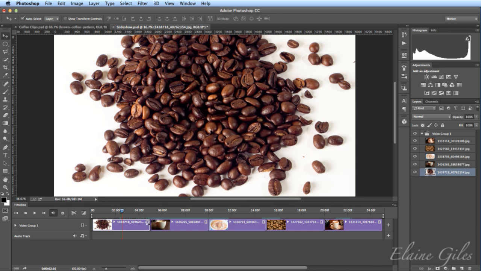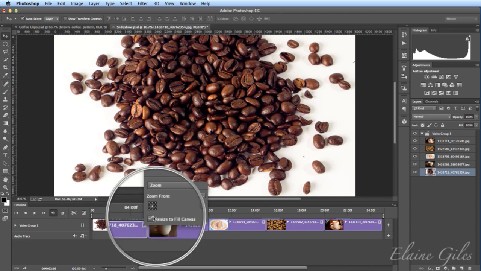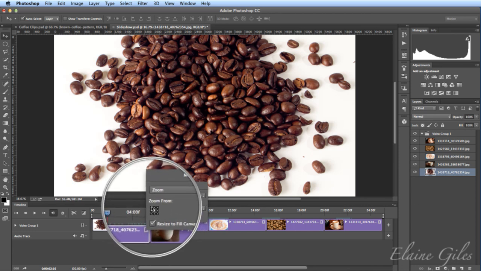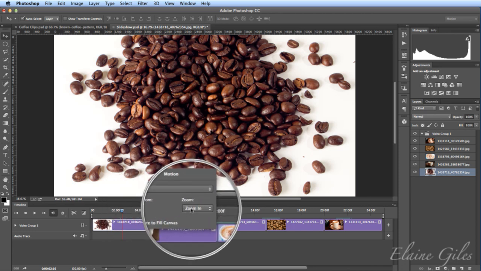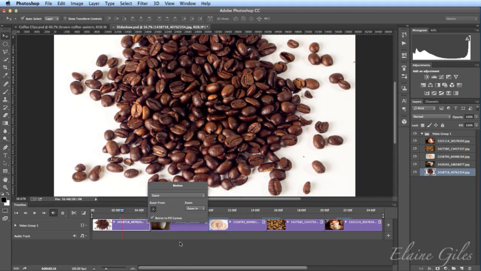Well, in here, we have this icon. Straight away you should see a tiny little spinning wheel, and this is the motion dialog, and within here at the moment there's no motion on it, but I can put motion on it. So if I put zoom, I can choose where to zoom from. I can choose the pinpoint and change it to a corner. The active pin is the white one. And I can choose then to zoom in or zoom out. Well, I'm going to zoom in on that one.